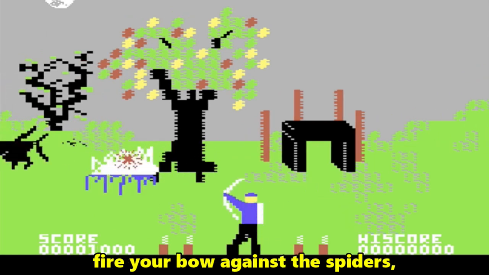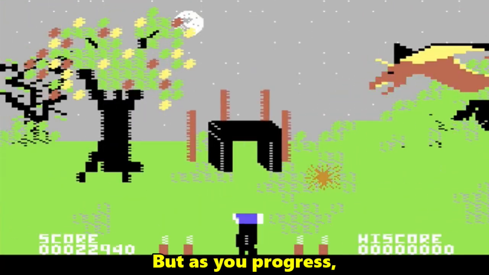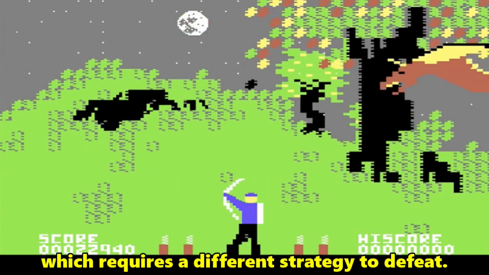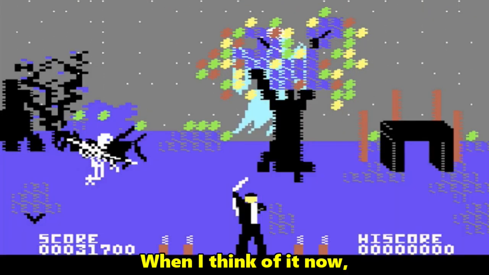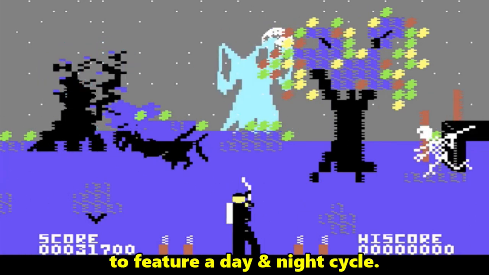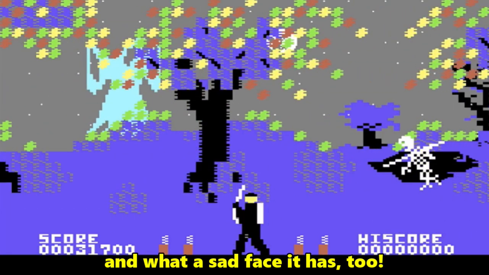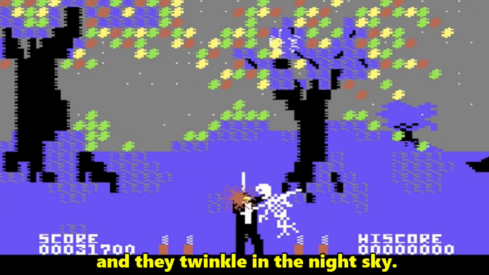Fire your bow against the spiders, and if they come too close or from the wrong angle, run away. But as you progress, you have to change tactics to survive. Each new stage has a new type of enemy, which requires a different strategy to defeat. When I think of it now, I think Forbidden Forest was one of the first games to feature a day and night cycle. As you progress through the game, you see the moon pass through the sky. And what a sad face it has too. The stars also appear and they twinkle in the night sky.